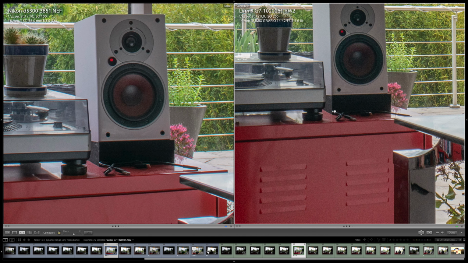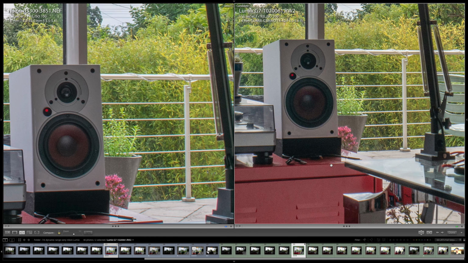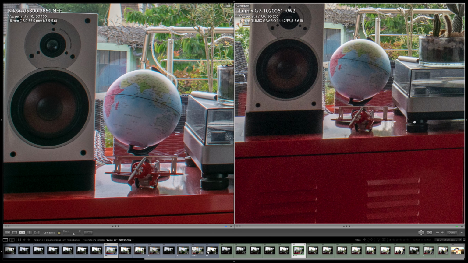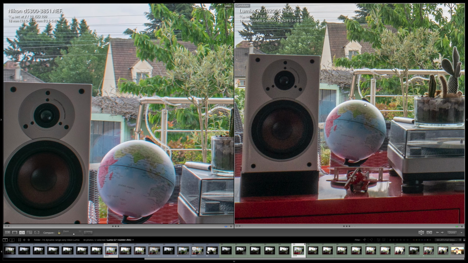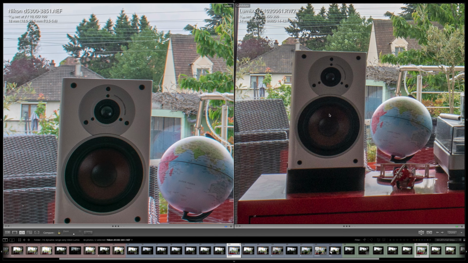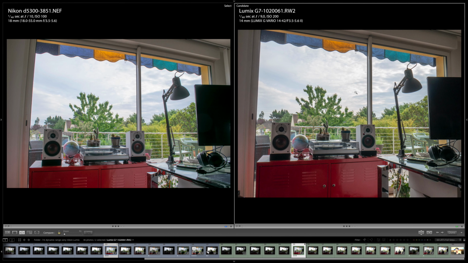Now the Lumix on the right compared to the Nikon D5300. The Nikon is cleaner, not by much though, but it is cleaner. You can really tell the details of the knobs here is just very, very much gone. You can barely tell that there are screws here. So you do have a much better sensor with the Nikon. And yeah, look at the much, much cleaner, an amazing sensor. I do recommend this camera for landscape photography because it is such a great camera.